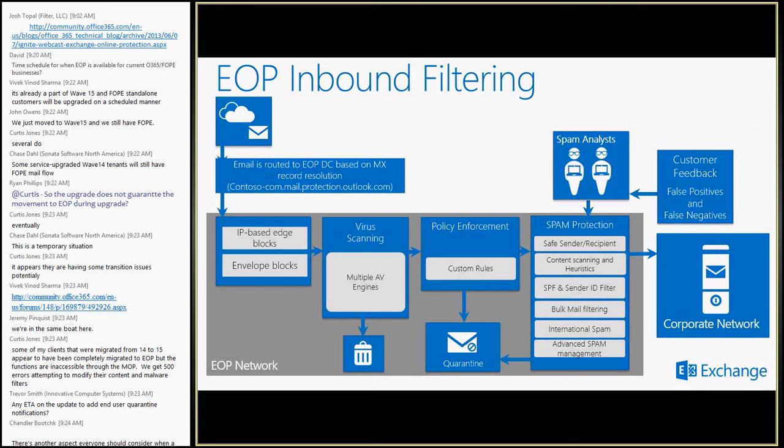So at this point, we go through the huge number of checks and various elements that we talked about, things like heuristic scanning, things like breaking down the content, understanding sort of fingerprinting, doing checking of sender policy framework or sender ID filters and so on, and then doing things like international spam. So really coming in and getting into the guts of the message, understanding what's going on there. And at that point, then, we will deliver that message on to your network. And, of course, as I said, we can hold that if your network is down for any reason.